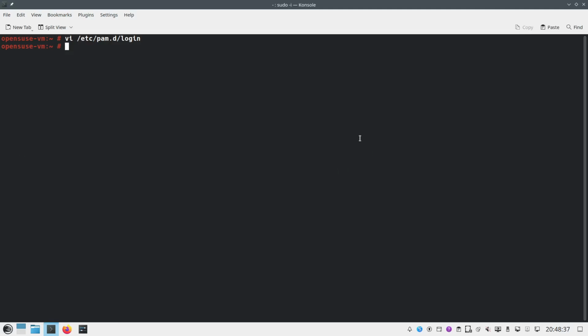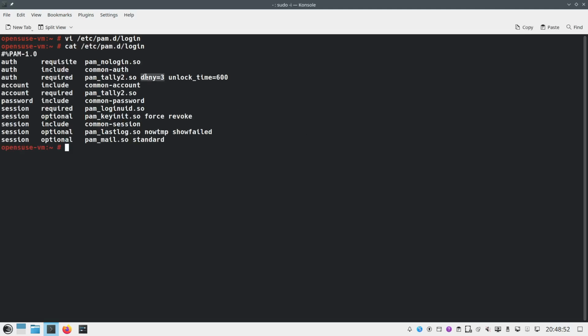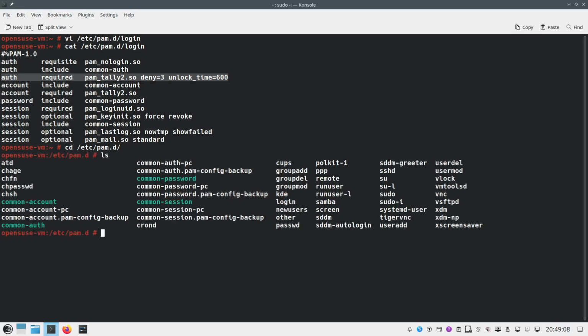Let's add one more thing and make it more interesting, so that instead of just login, you have to be fully logged in to the system, I mean from the GUI or maybe from a terminal. We take the same two lines we added, the pam_tally lines. In /etc/pam.d, we do ls.